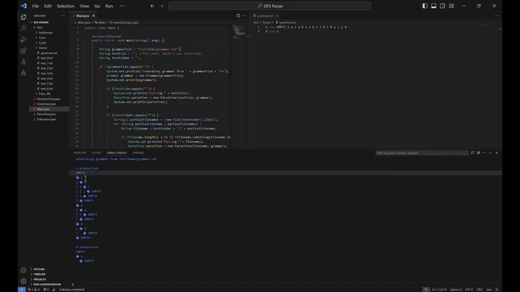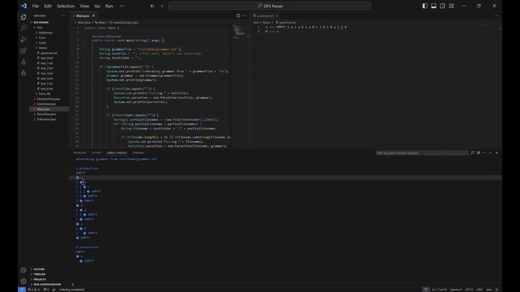So every string from the root to a leaf node is a sequence that the non-terminal can take on. So it can go ABC, or it can go AB and then empty, or just A empty, and then XY or YX, or hold on, I'm missing one. It would be the X empty, and then also just empty. We go empty to empty. So we use empty to denote the start or the end of a sequence.